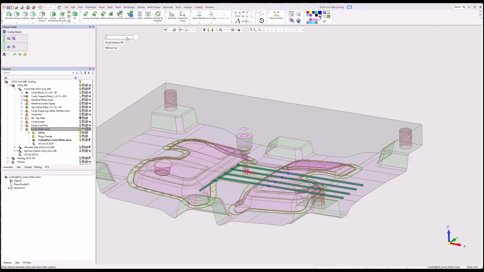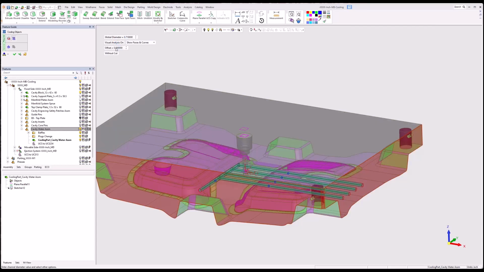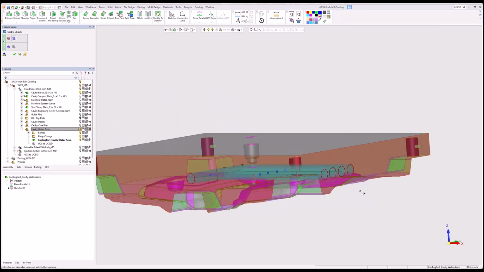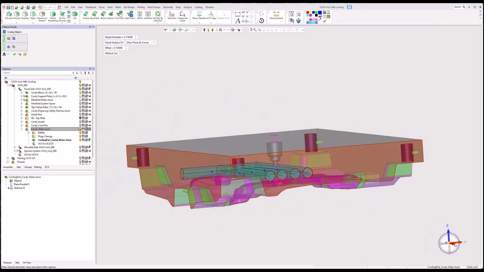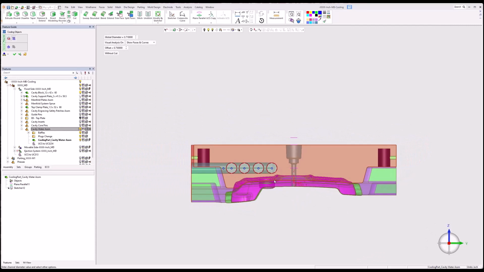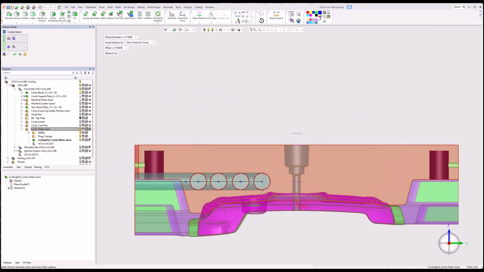Need to type in my cooling line diameter. And then I have an option here of using visual analysis and giving it a value to check around it. So in this case, I don't want to be any closer than 3/4 of an inch to the part. I can see I still have room here and I don't want to violate anything.